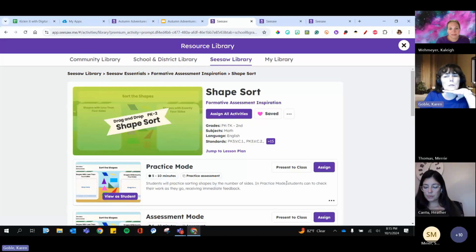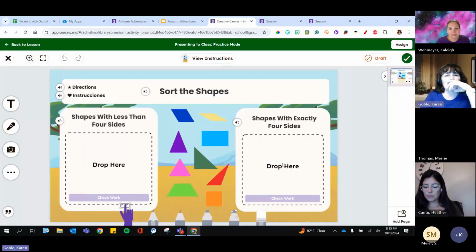I'm going to say present to class. See right here where it says directions, and then underneath it has the Spanish directions. So the kids can listen to it in English, and they could also listen to it in Spanish. So a lot of times the lessons have it there.